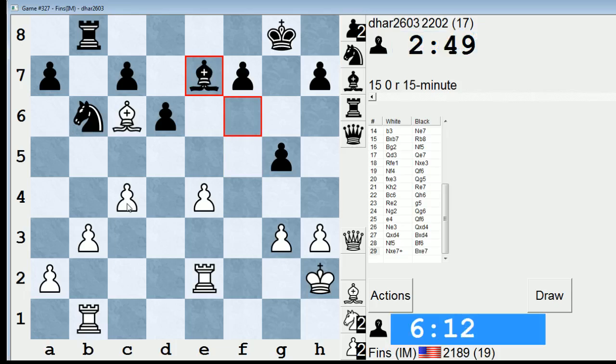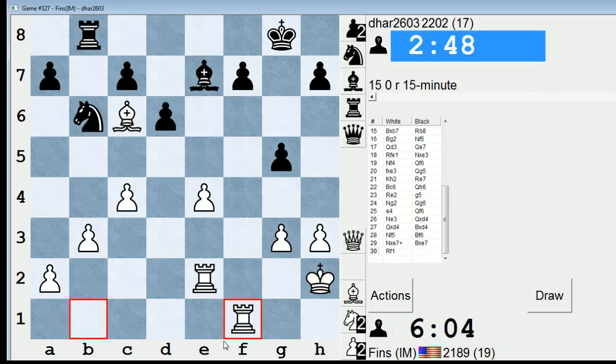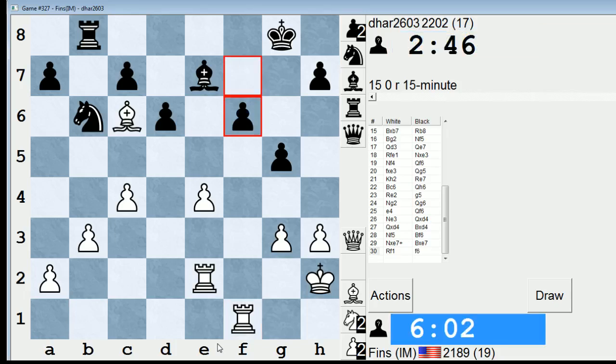So he is threatening knight takes c4 now. I have to keep that in mind. So e5, I was initially optimistic about e5, but I'll just go here. Yeah, he's trying to build like a fortress.